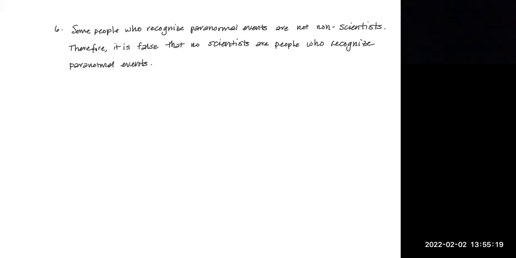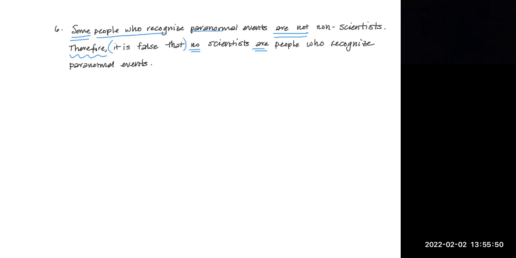Let's look at it the same way we normally do. We have some, and then we have are not. We have therefore, it is false that no are. Okay, and be careful of the are not non. Here we're breaking our convention of avoiding the use of S and P because they're making it kind of difficult. You can still use X and Y if you want to.